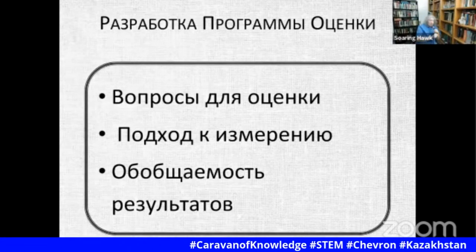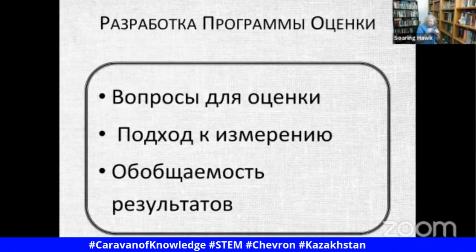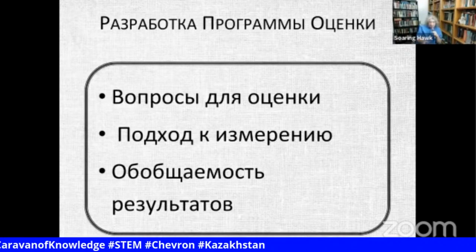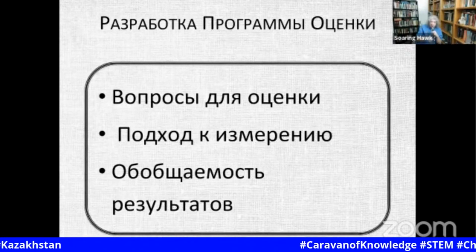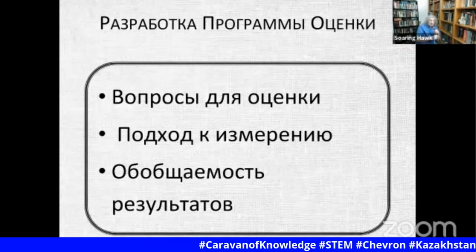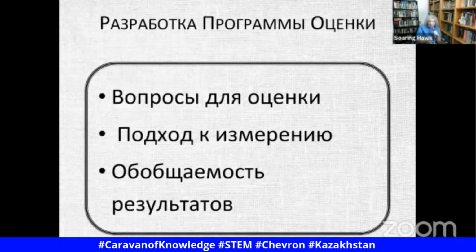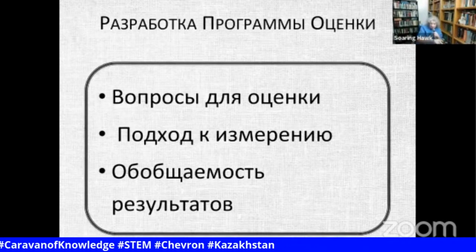So in designing program evaluation, you want to look at what the evaluation questions are. The questions are how you determine what data you need to gather in order to be able to, for example, tell the ministry we were successful in our school. You want to determine the measurement approach. Now, often this is going to be done at the ministerial level.